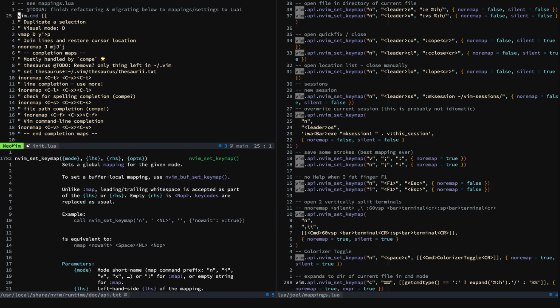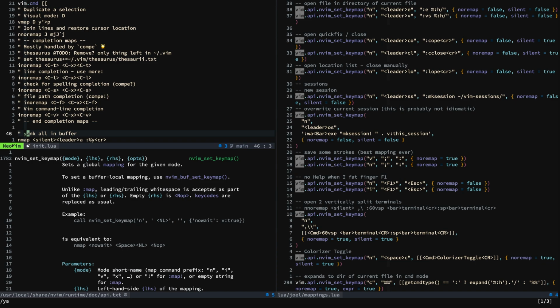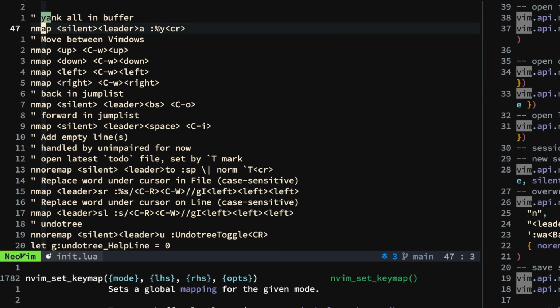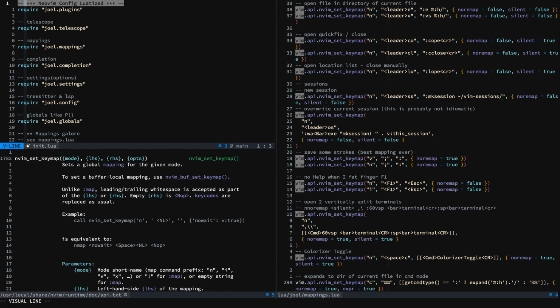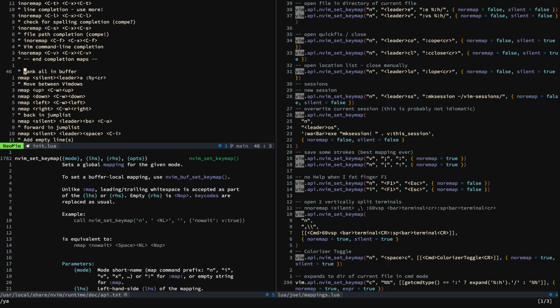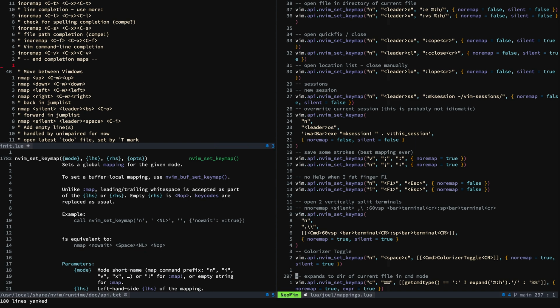All right, so the first one I want to start out with is this yank all in buffer. What that does is basically do a select all. A lot of people like to go gg and then V and G and then yank, and that's perfectly fine. But that's a lot of extra keystrokes, and so it's nice to just have leader A that yanks everything right away, and you don't have to do anything else. And I want to move that over to my actual mappings Lua file and clear out some of this cheating I'm doing over here.